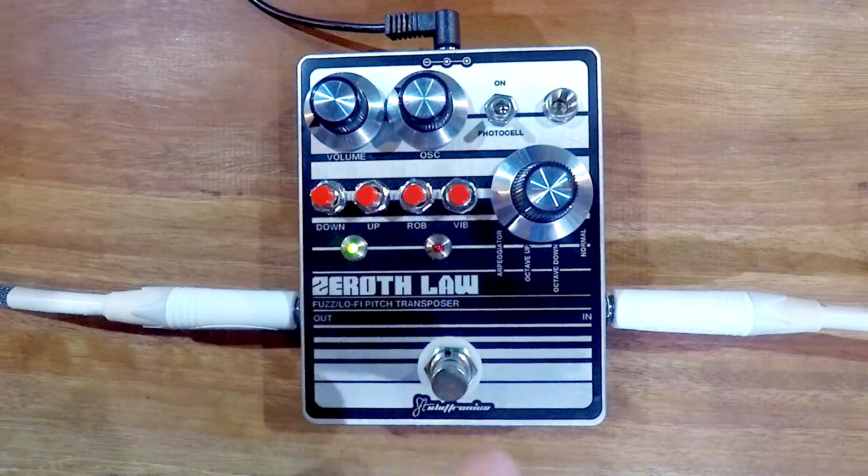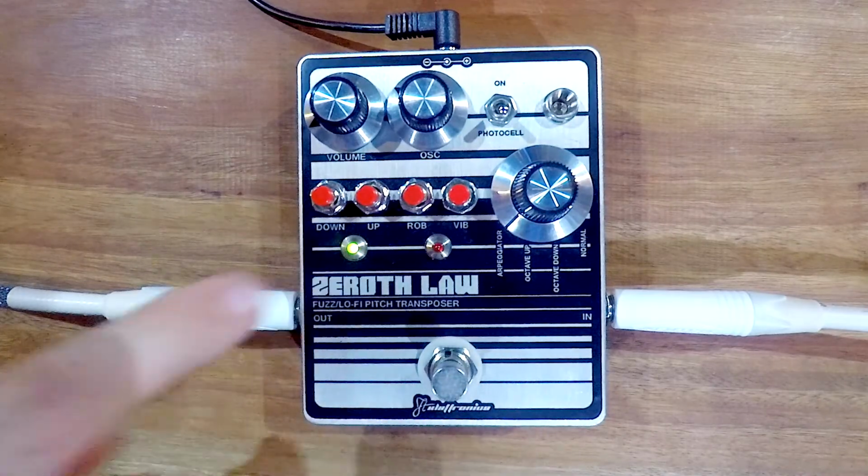I think it sounds pretty cool, actually. You can still hear the original note, and then it has that kind of weird arpeggiator thing over it. Like, it's a set pattern. Yeah, sure. But then you have the up and down buttons. I think it means you go up and down between some of those steps.